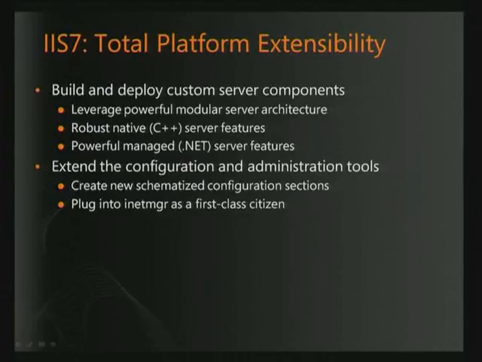However, in IIS 7, we looked at that and we said, hey, we need to provide something better. And for that, we have a whole new architecture that includes C++ extensibility. So no longer do you have to write ISAPIs. Now you can build on top of this new class model, CHttpModule, which I'm not going to talk about, but it's just there in case you want to do some C++. It's much simpler to use. It basically offers the same performance and the same functionality, but in a much simpler way.